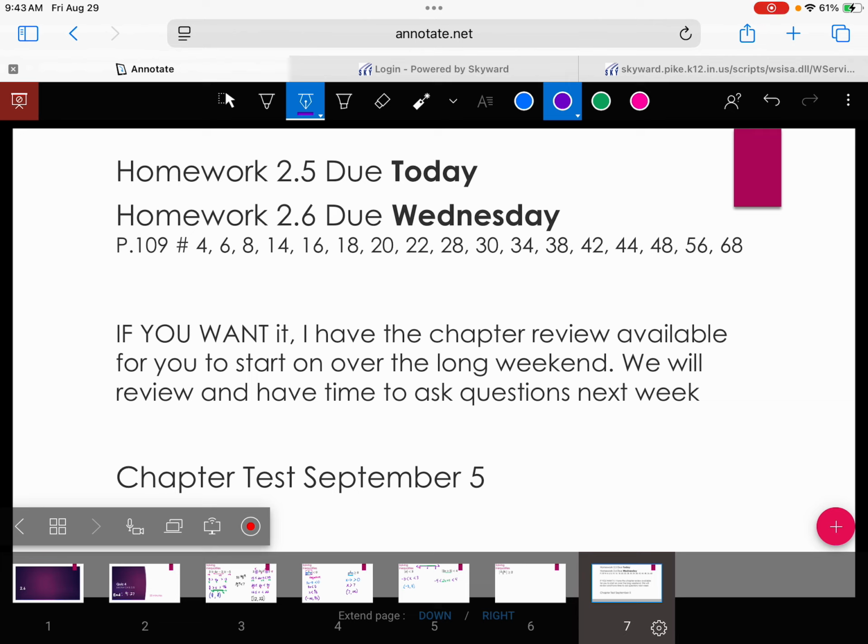Okay, you don't have to take it, but since it was a long weekend, I know some of us went to work on that beforehand while we have time, so I have it available. If you don't want to pick it up right now, you don't have to. Your choice.